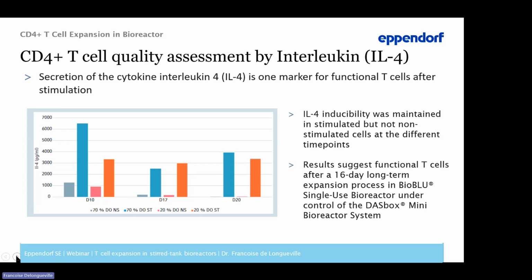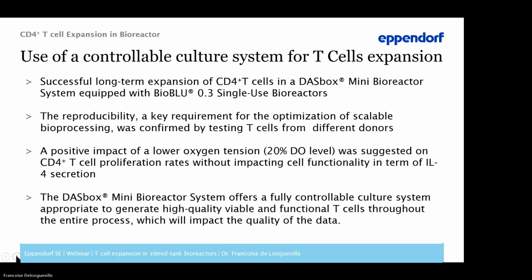As we could see on those graphs, we were able to produce a functional T cell after 16 days inside the BioBlue single-use bioreactor under control of the DASBox mini bioreactor system. This present study illustrates the successful long-term expansion of CD4 plus T cells in a DASBox mini bioreactor system equipped with BioBlue 0.3 single-use bioreactor.